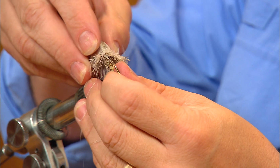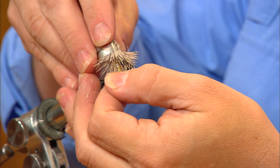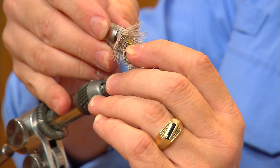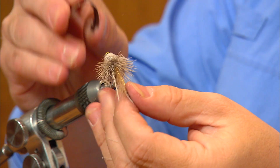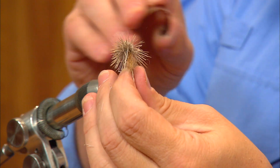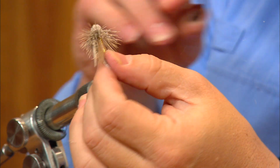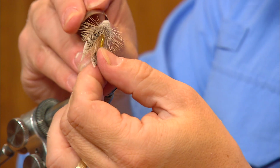I want sort of a cone-shaped head. You can see where we're working toward that end here. These blades are very sharp and push right through the deer hair. And I'll just work from each side back. I'll just kind of blow the loose ends off the fly as I go so I have a clear view of what it is I'm doing.